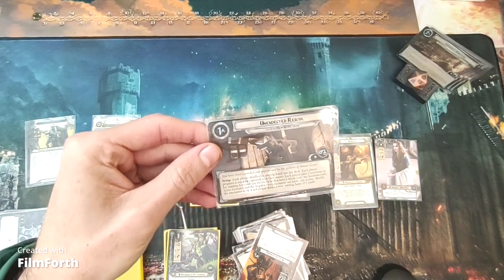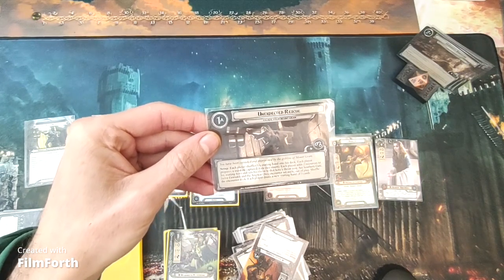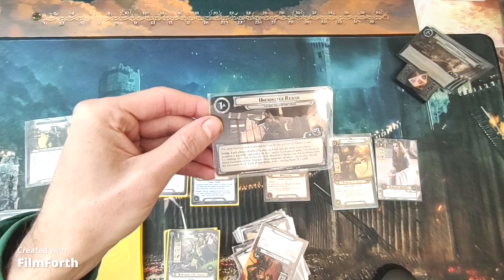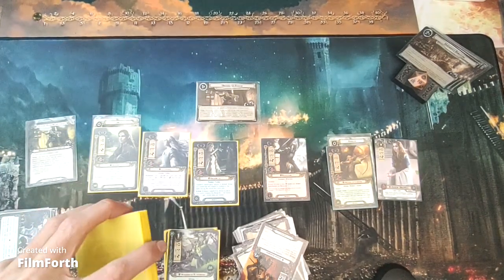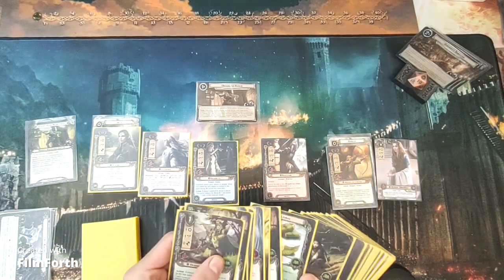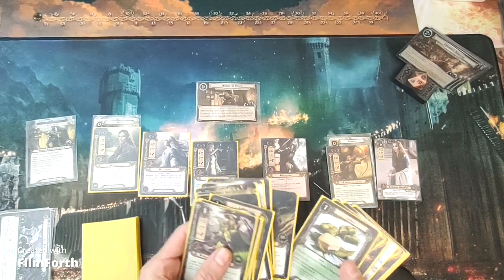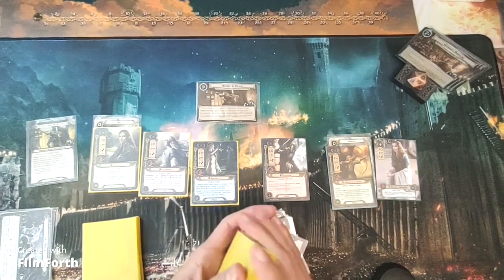Each player shuffles his starting hand into his deck, so I didn't even draw it because you need to shuffle it back in. Each player prepares a separate capture deck. The capture deck is all allies, items, artifacts, and mount attachments.